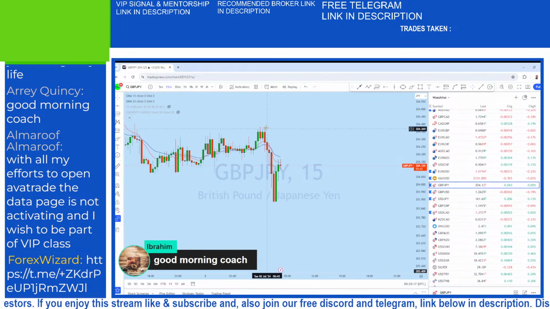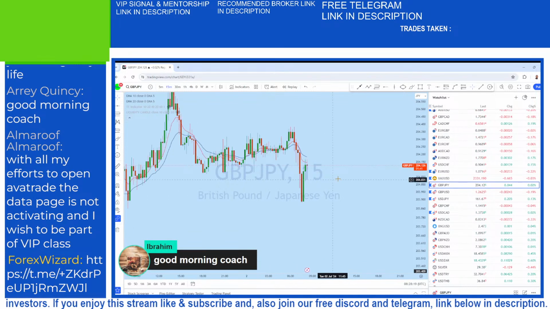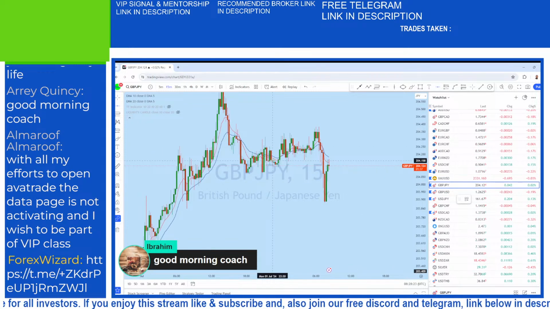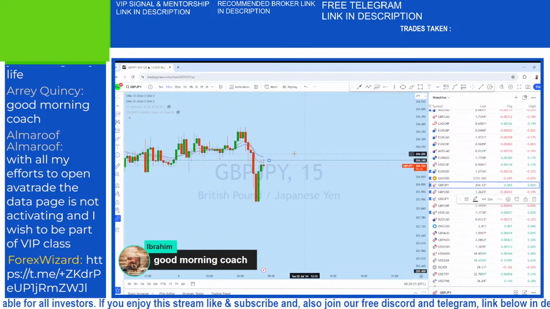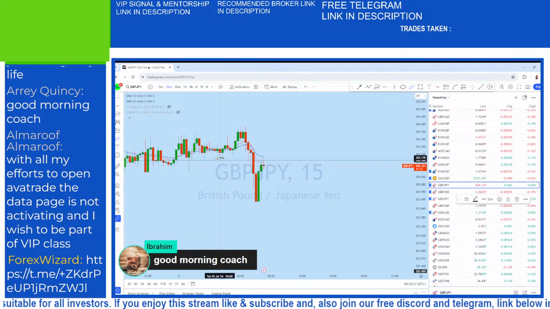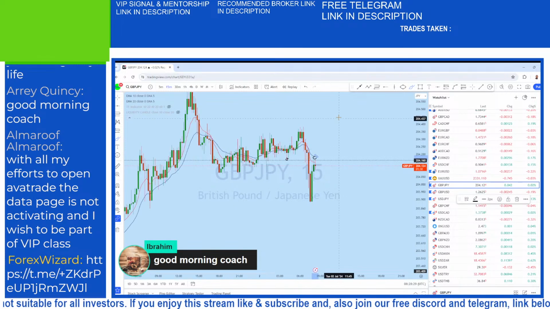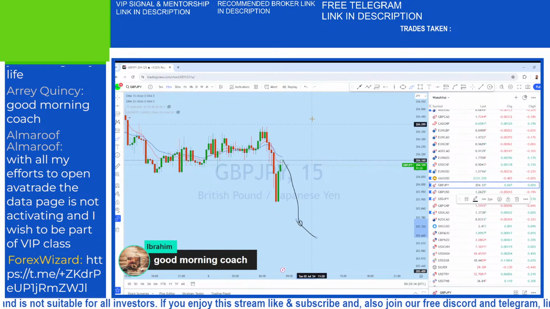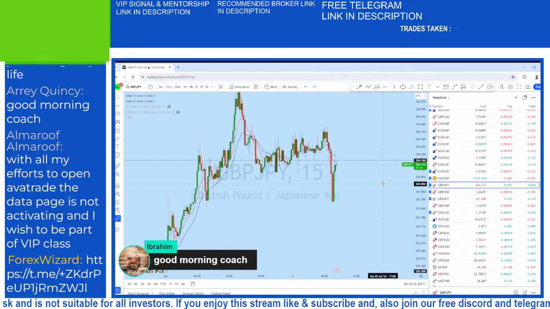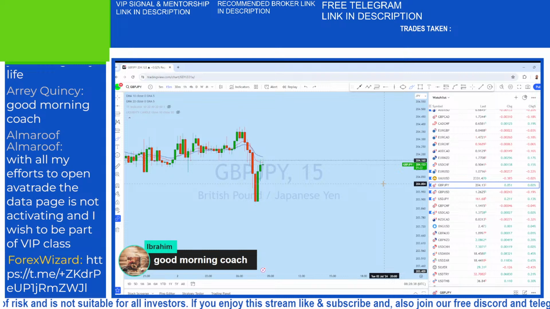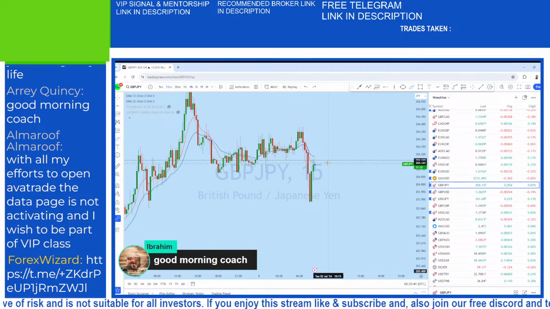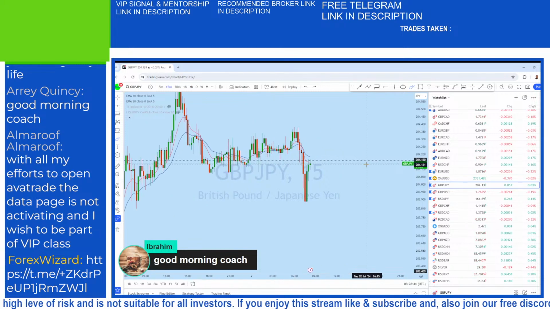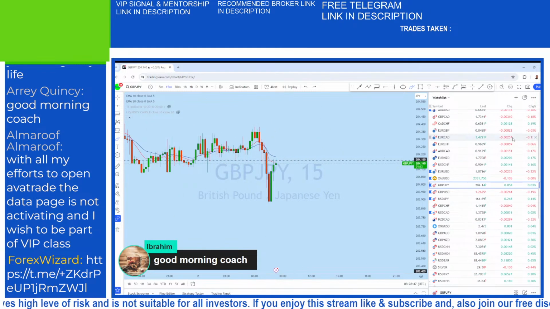Okay, so a big drop here, a pullback, and in that area we can see that this is the previous resistance, support turning resistance here, support turning resistance, expecting GJ to come down again in that direction. So pretty important level at the moment. For us to find an entry opportunity, we need to see a clear direction.